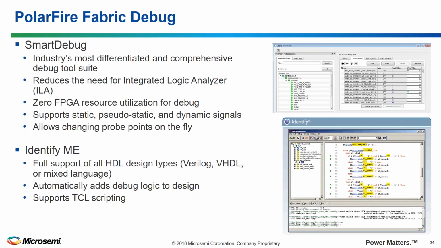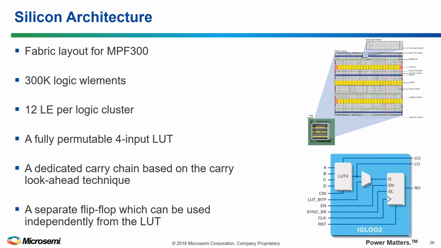So you can examine internal points in the design on the fly without having to go back and reprogram the device. Another alternative for debugging is to use the Synopsys tool Identify-ME. Identify-ME is an RTL debug tool that allows you to identify logic that you want to be able to observe when you're in your debug state prior to synthesis. And it adds additional logic that allows you to set trigger points, and you can think of it as having a little built-in logic analyzer so that you can set trigger conditions and then you can view data that's inside the device.